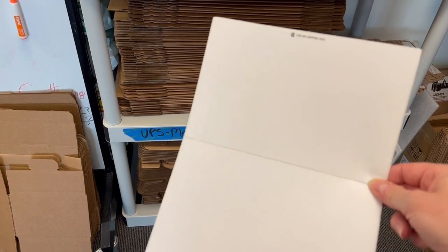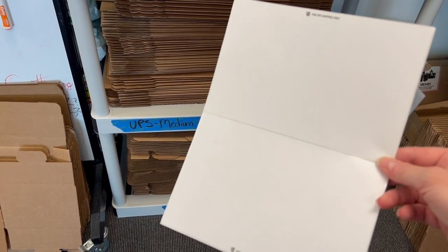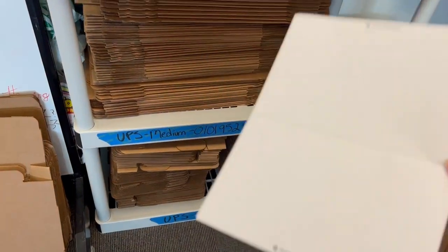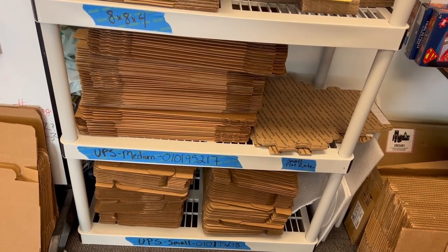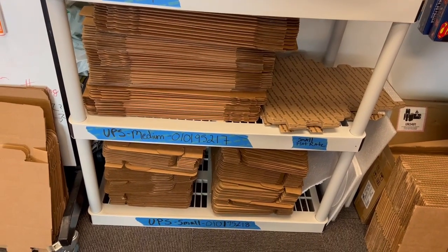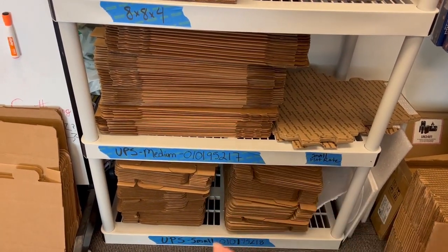You can order these for free. I also recommend having these as backup in case your regular printer for shipping labels goes down. I have a Dymo that just has shipping labels so I don't use these very much, but if that went down I could easily stick that in my printer and print off FBA labels. I like those better than trying to tape labels on the box — I hate taping labels on the box.